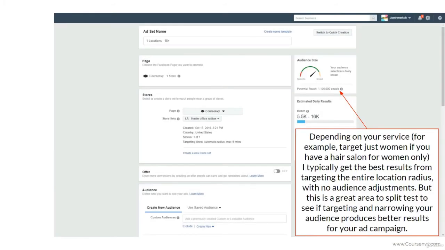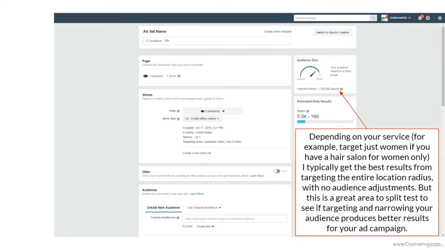Depending on your service, for example, I'd target just women if you have a hair salon for women only. I typically get the best results from targeting the entire location radius with no audience adjustments. But this is a great area to split test to see if targeting and narrowing your audience produces better results for your ad campaign.